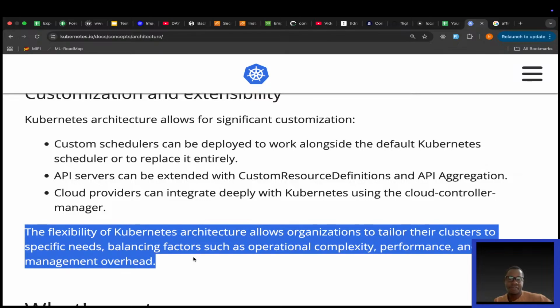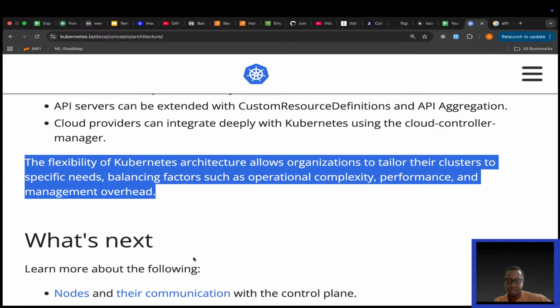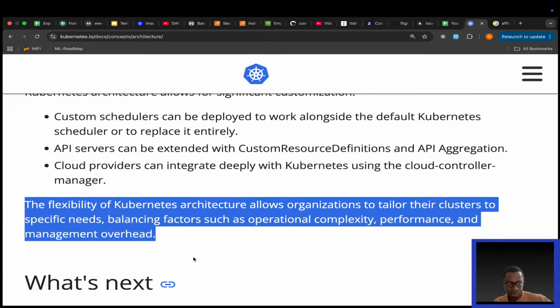The flexibility of Kubernetes architecture allows organizations to tailor their clusters to specific needs, balancing operational complexity, performance, and management overhead. Okay, so yeah, there we are. Just a deeper look at what the components are.